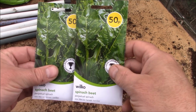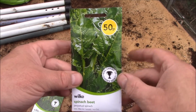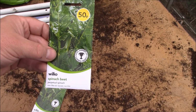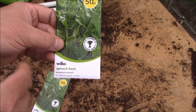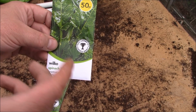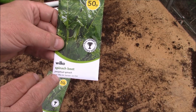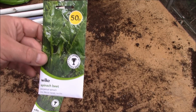Okay, so now it's time to put in the spinach beet. I don't grow spinach because spinach is very likely to run to seed. If the weather's too hot, or they run dry, if you forget to water them and you have a really dry period, spinach will run to seed. Spinach beet can also run to seed, but it's considerably less likely to, so I always grow spinach beet.